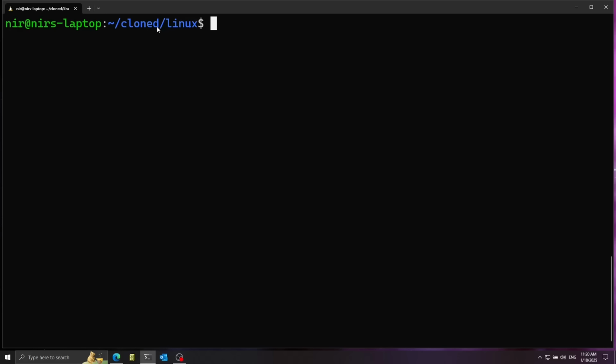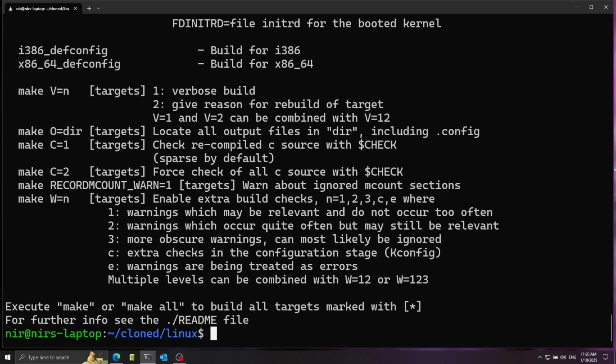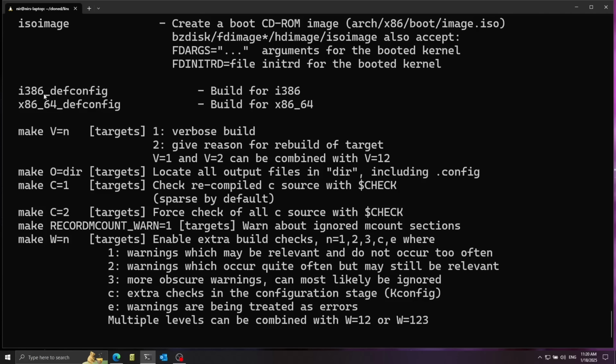As you can see over here, I have cloned the Linux repository. And I'm going to put information about all the setup in the description. First command I'm going to run here is make help. And it'll show me a bunch of options I can use to pass to make. And specifically, you can see it also includes configuration options. Like this is the default configuration for x86-64.